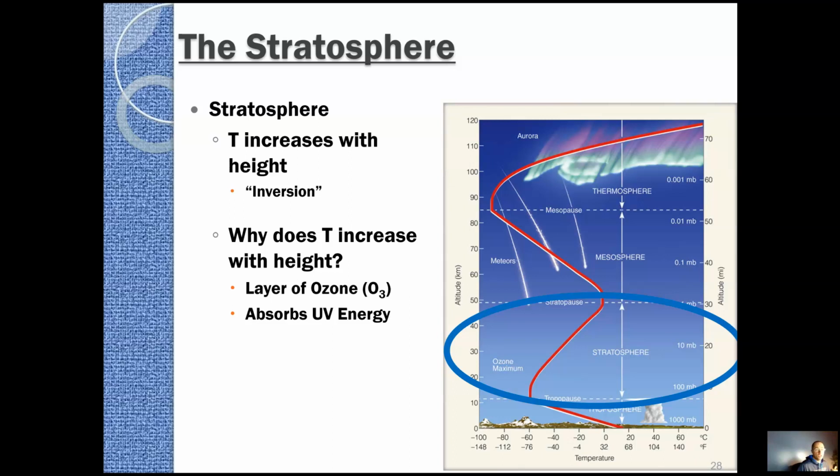UV energy is very powerful and can cause skin cancer, and is one of those things that we need to avoid as humans. It's why you have to wear sunscreen when you go to the beach. The idea is that you're going to look to have that UV protection in both the A and the B portion of the spectrum. So again, the ozone up here basically absorbs the vast majority of incoming ultraviolet energy, and as it absorbs that energy, it warms the stratosphere. And so that's going to be the main reason that the temperature here increases with height.